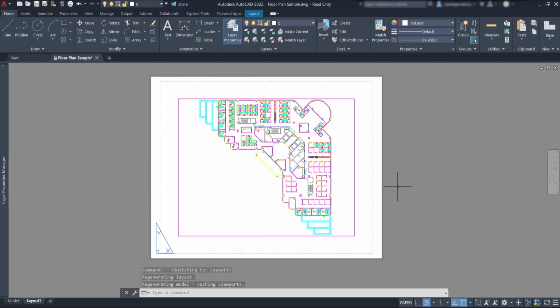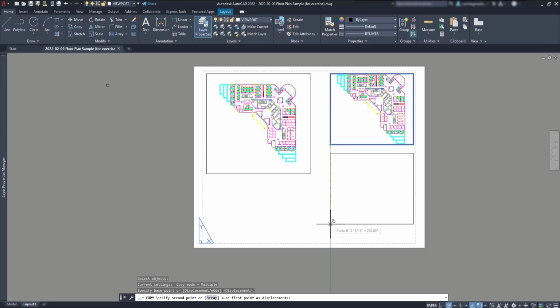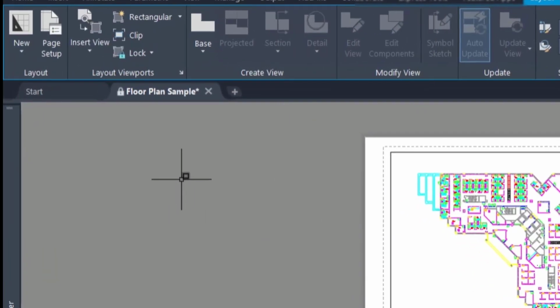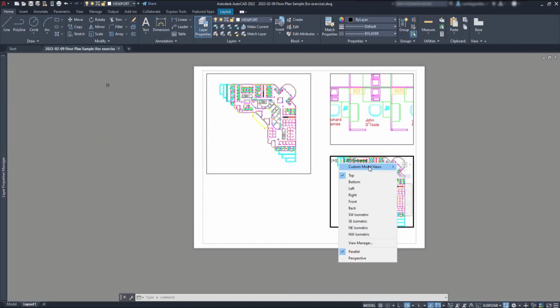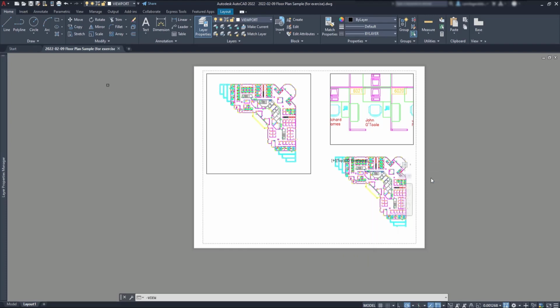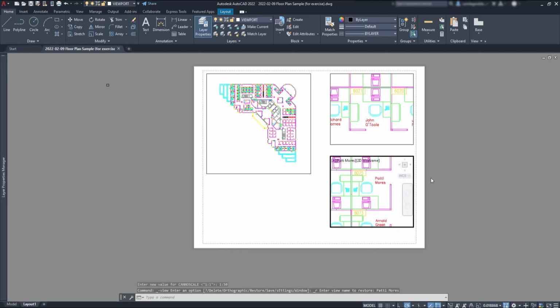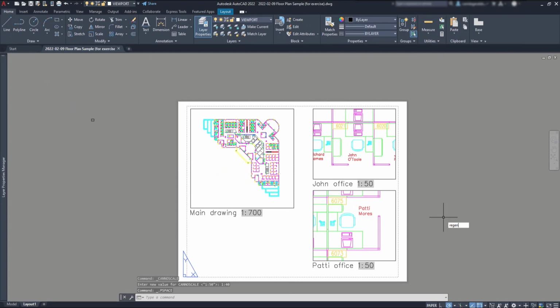Hi everybody! In this tutorial we are going to learn how to insert more than one viewport in the layout tabs. We will check out the different types available, how to create a custom view that you can easily apply in the viewport, and how to add the text with a viewport scale which updates automatically. When you are ready, we can start learning.